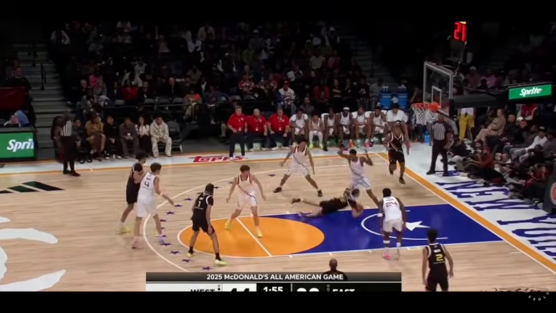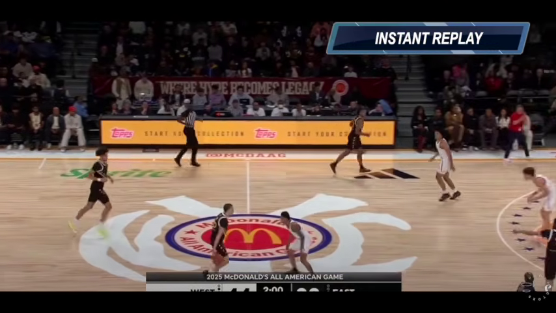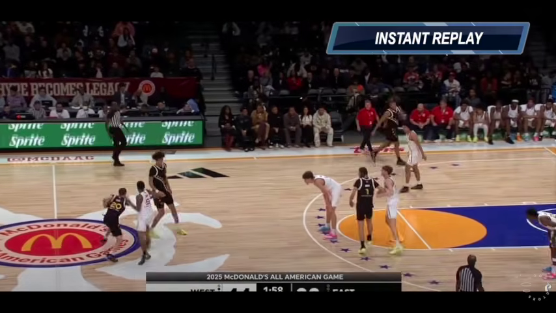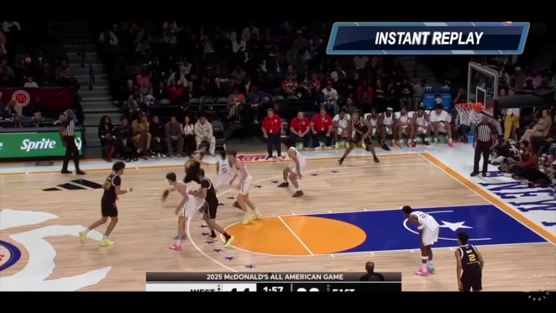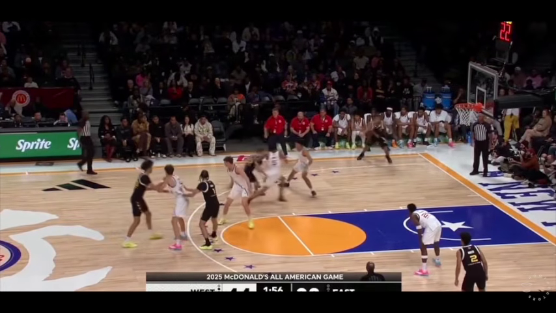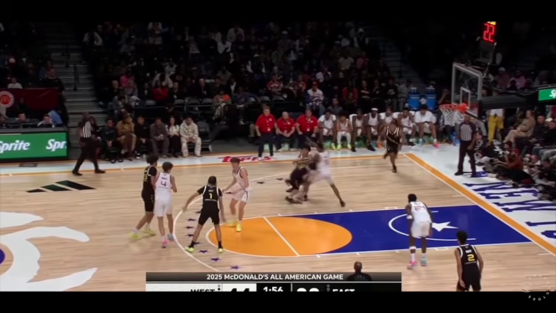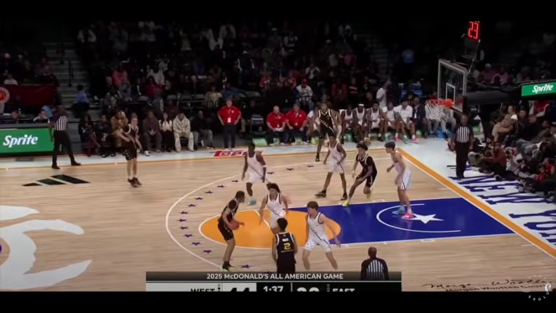Look at this play. What's the major issue here? There's two issues. If you really watch this play, he's playing too fast. So he goes around the screen here. He hesitates. Right here, the guy is going to start back cutting, and he has help overplaying right here. If he's patient and he slows down, he's going to be able to make a really easy backdoor cut decision. Instead, it ends up being a turnover.